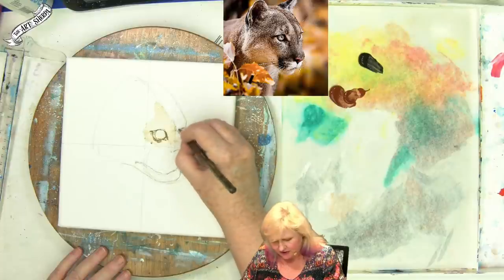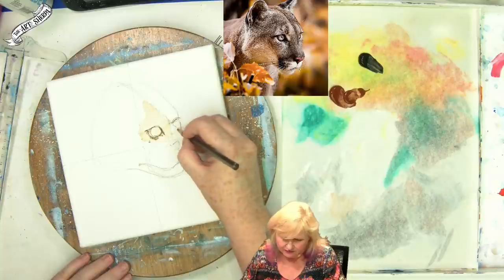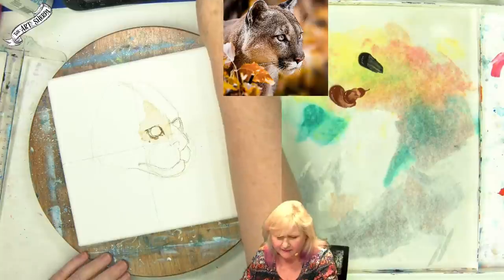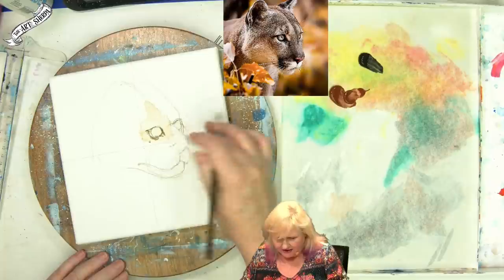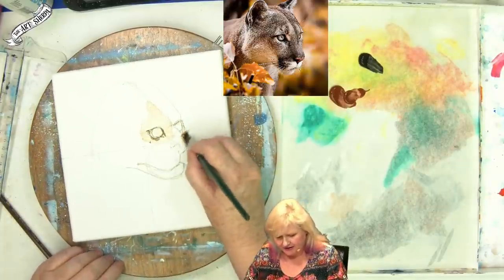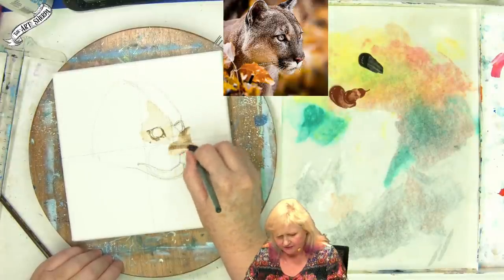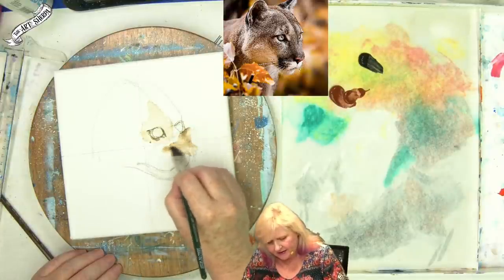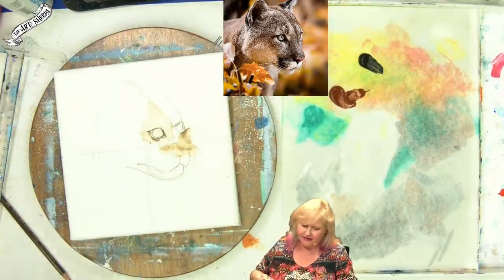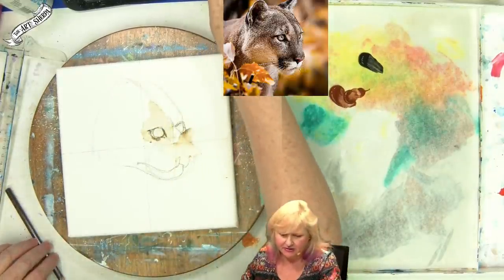Now on this eye, what's wonderful is you don't really see all of it. Right? You're not going to see all of that scale. We need to make sure that there's a nice little forward bit. I'm going to come here and kind of fix this line. Make it a little more determined. Whenever you draw, if you go direct on a canvas like this, you want something where you can be like, I'm going to change this a bit, or I'm not going to change this a bit. It's important.